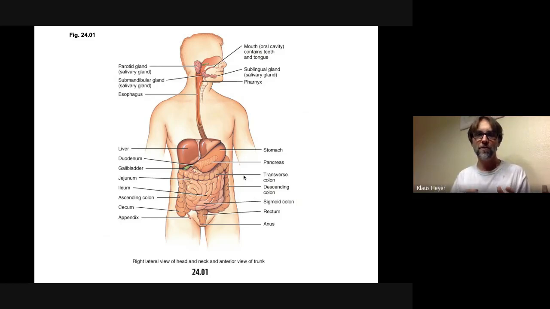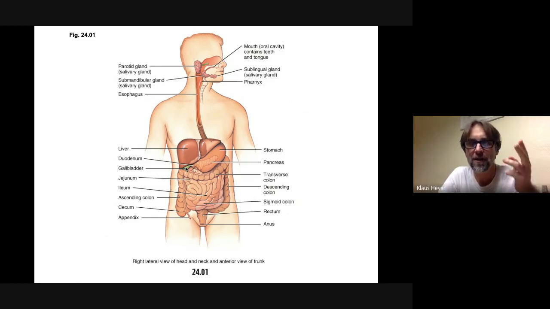There are accessory organs. There's 6. 3 are up in the head. The other 3 are down in the abdomen. The 3 in the head, which I'm not going to really spend any time on, are the teeth, the tongue, and the salivary glands. And then down here, there's 3 accessory organs. There's the liver, the pancreas, which is behind the stomach, and the gallbladder, that little green thing right there. It's kind of behind the liver.